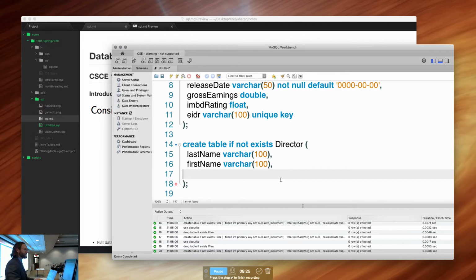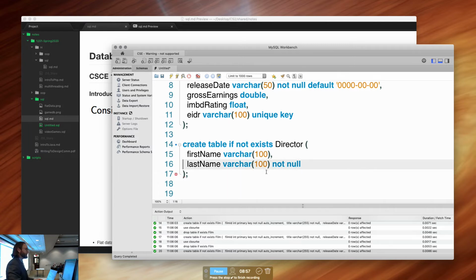So last name, first name. The order here generally doesn't matter, but if you want to put first name, last name, that's okay too. That just means that when you select it out without aliasing or rearranging your columns, that's the order of the columns served to you when you query something out. Last name, first name. We'll go ahead and say that a last name is not allowed to be null, but a first name, that's optional, right? You could also add middle name, title, suffix, all that kind of stuff. I'm going to keep it simple, though.